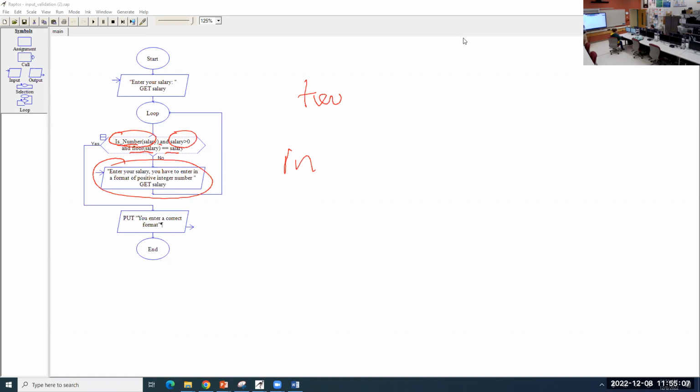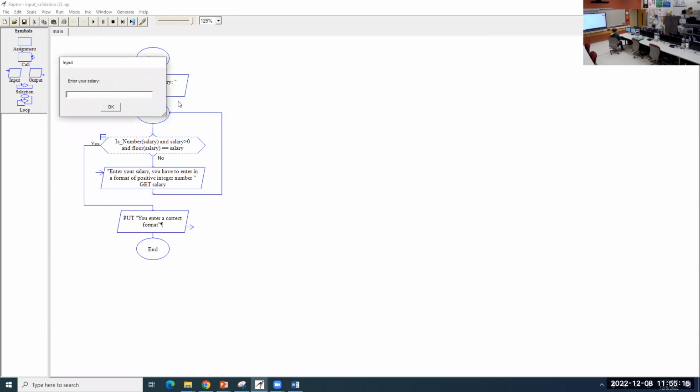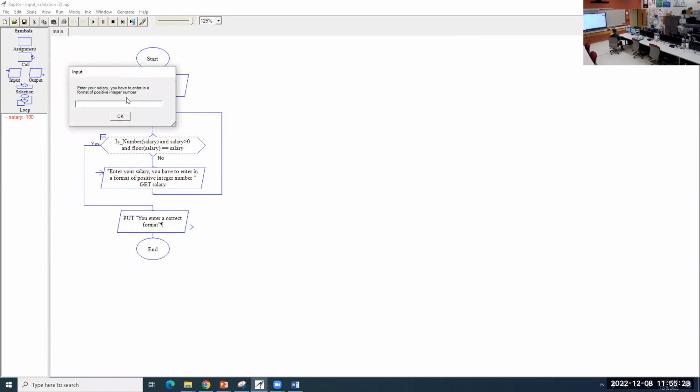Make sense? Okay. So now see, if you run this program again, what happened here? If I enter negative 100, it asks me to enter it again, right? If I put the number 145 here, it forces me to come back again.